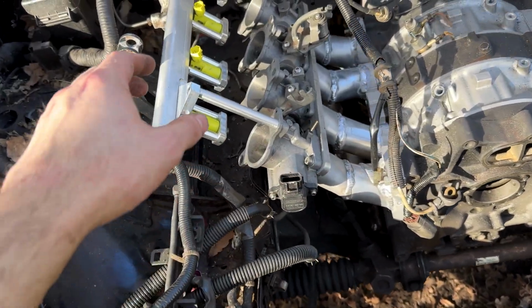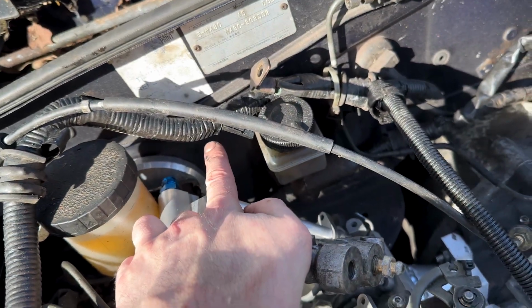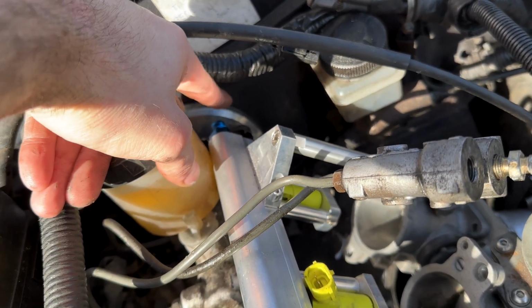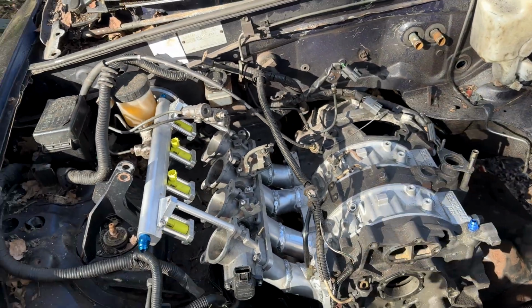I can't do loads because this here is obviously going to hit that, so I just need to bend it up enough so it's sat about there, which is going to give me plenty of clearance down there. Then I'm going to put an AN90 fitting there, and have the fuel line run down, like I explained.